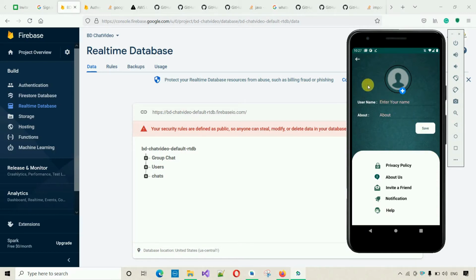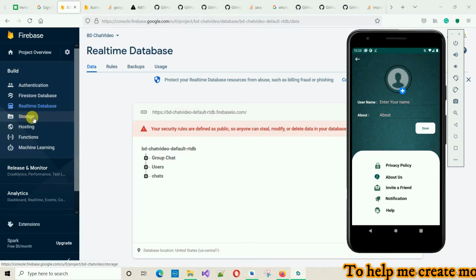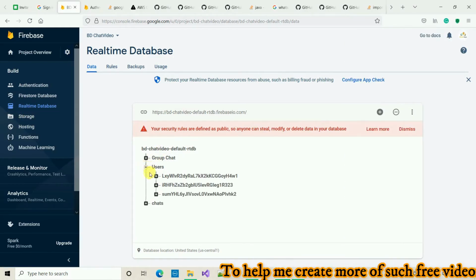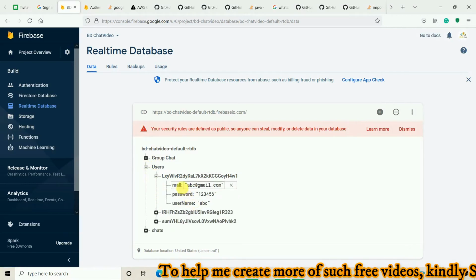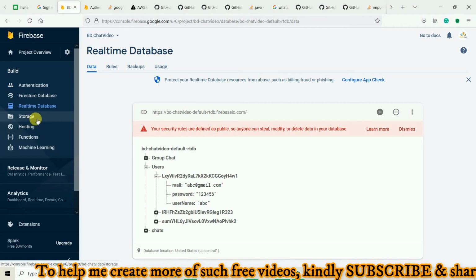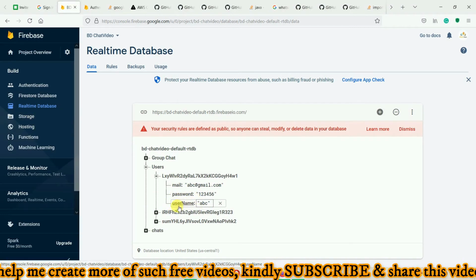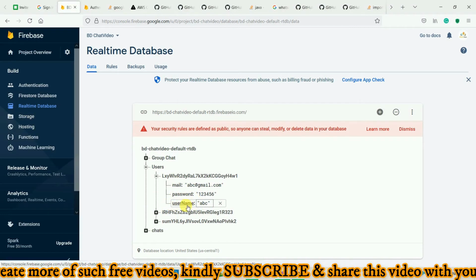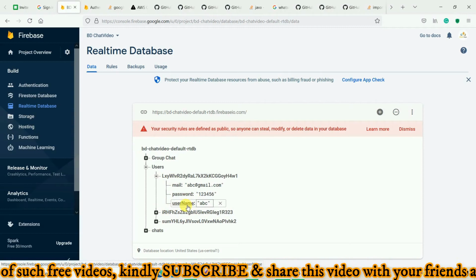If you select one image, that image will be uploaded over here in this storage, and the path for that image will be copied and stored inside this particular user. Here you can see we have only 3 steps, but we are going to take that image URL from the storage and store it over here for that particular user. So we are going to perform this task.